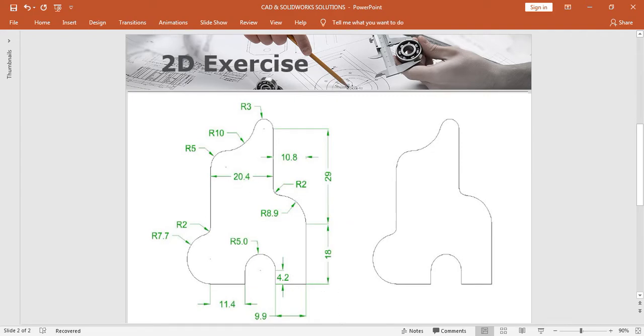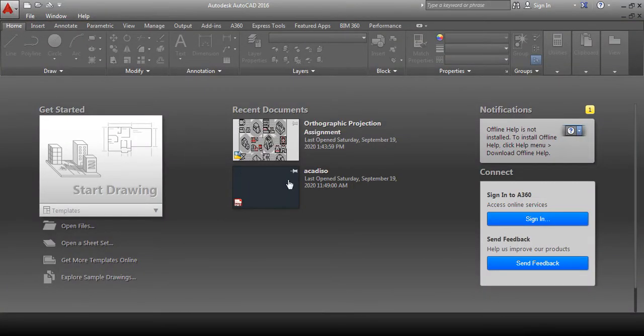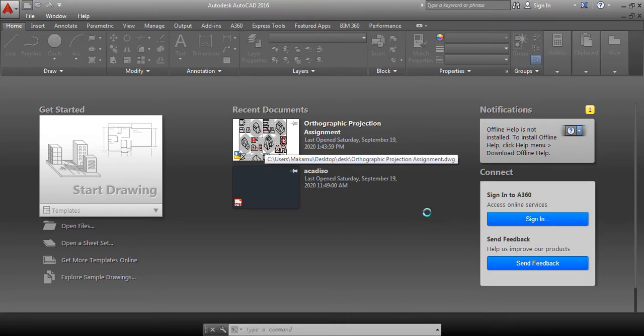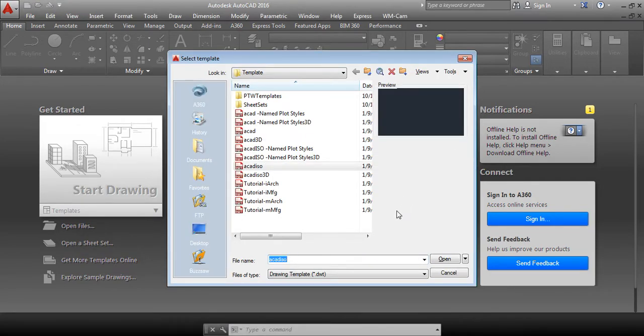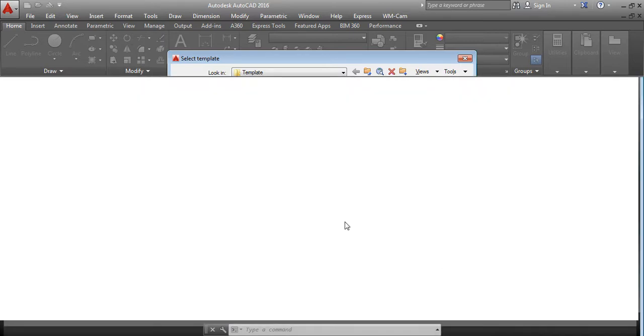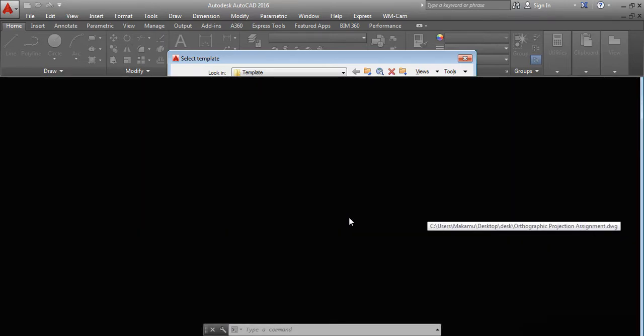So let's get started with our AutoCAD. I've just opened it now, and I don't have to do the layers as we did in the other video, but you can still do it. I won't need any center lines for now.